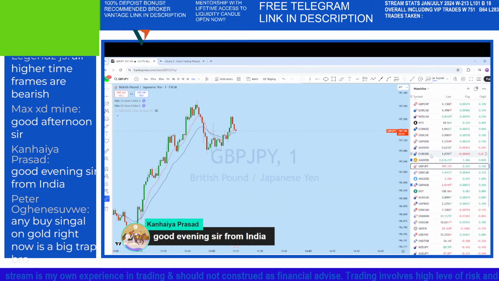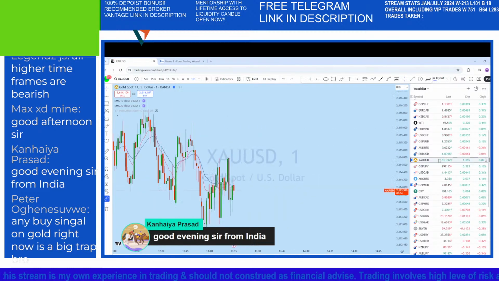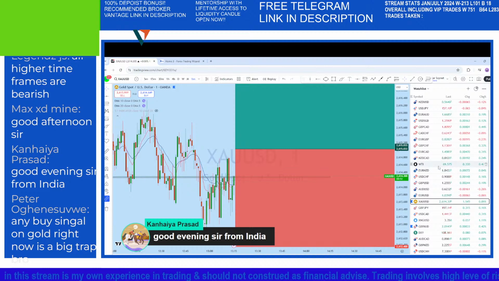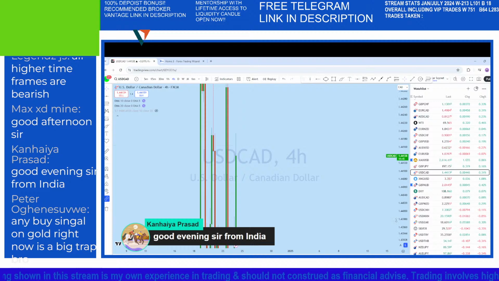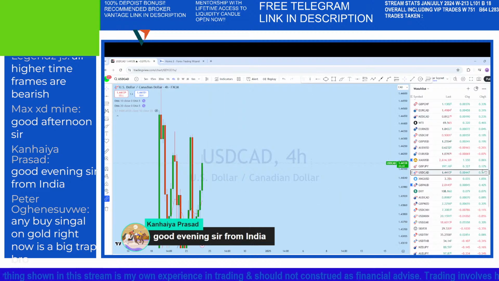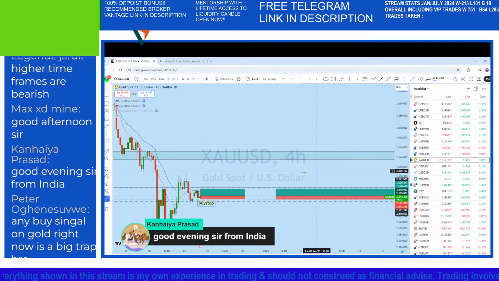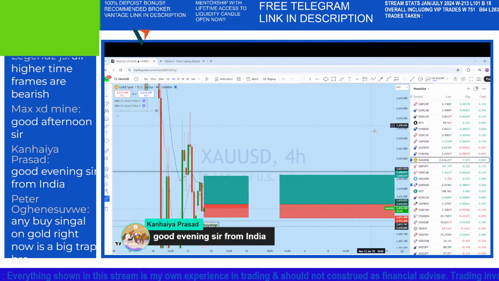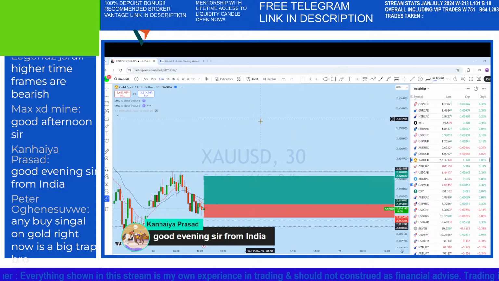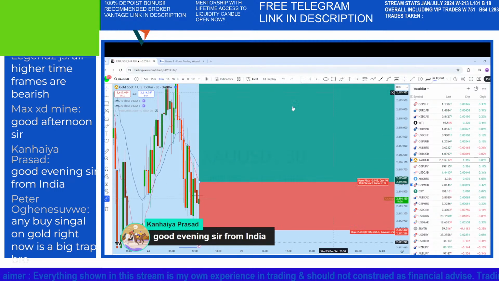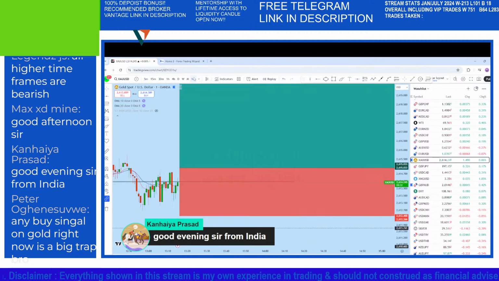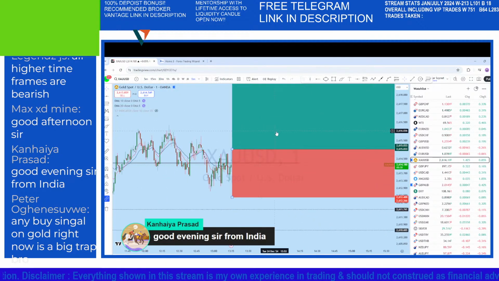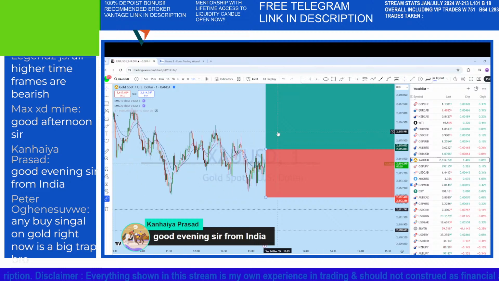And in the meantime, we can see some other instruments, EURUSD, GBPUSD. So if we look at also USDCAD, it is also in a very strong bullish move. Except XAUUSD, you can see that there is a mixed price action, which is moving sideways as well as on the bull side.